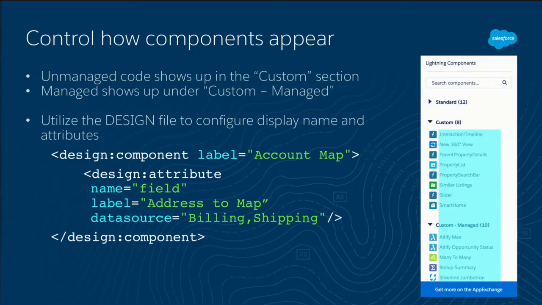Additionally, the name that shows up there, you'll notice is not generally a developer-friendly name, but a human-readable name. It's a label, so that's handled through the design file, which is one of the components of a Lightning component bundle. So when you're in your developer console, you're going to use the design file, and then you can specify the label attribute in the design component element to specify the human-readable name that you want to appear for your component. So it may be camel-cased and you've taken all the spaces out of it, but when you're presenting it to your admins, you actually want to make it look like English. So this is the way that you can make your component have a nice English-friendly name.